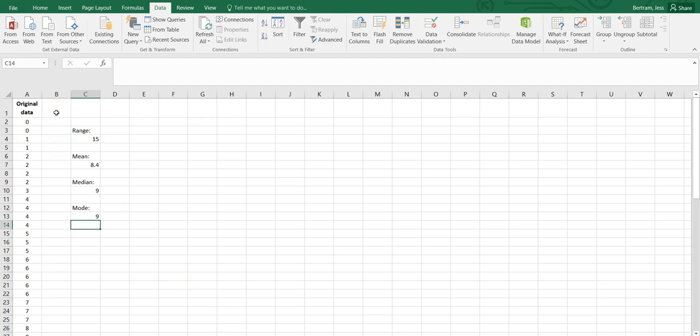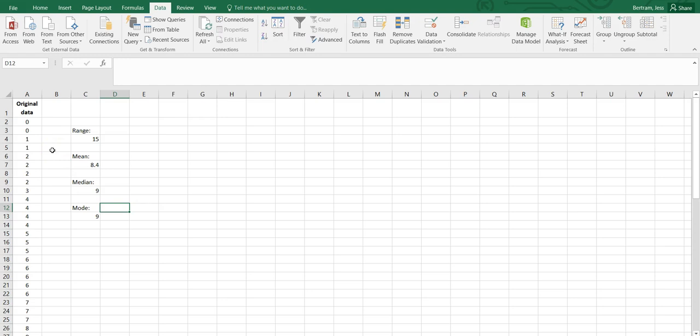So our spreadsheet's looking a little bit boring. If you showed that to someone, say in grade 7 or one of your family members, it probably wouldn't mean much to them. So we're going to represent this data in a graphical or a visual way to make it easier for them to understand.